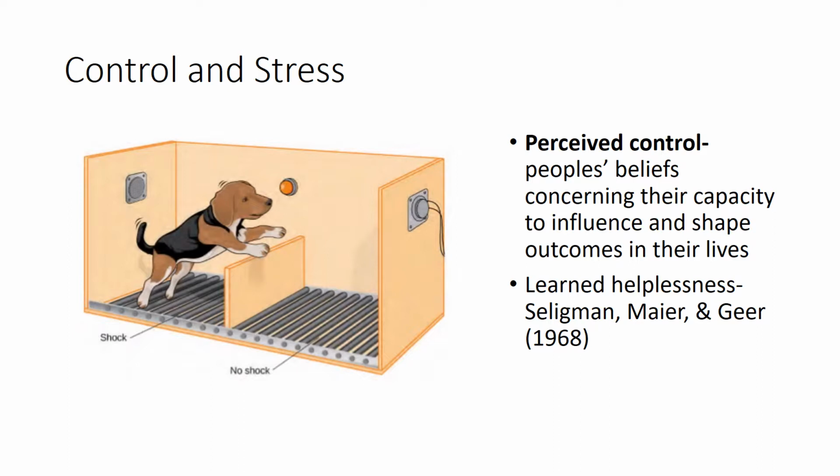Learned helplessness was a concept identified by Seligman, Meyer, and Geer. Essentially what it means is that when we have experiences early on where we don't actually have control, sometimes we will continue to behave as though we don't have control over our circumstances, even when we later on do.